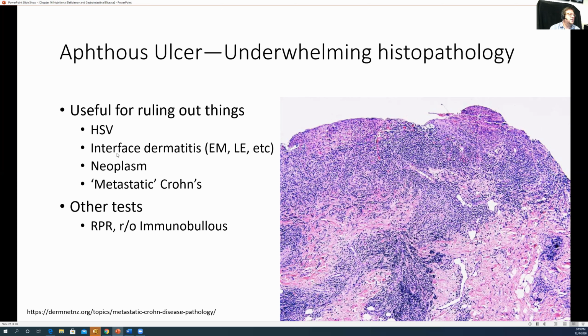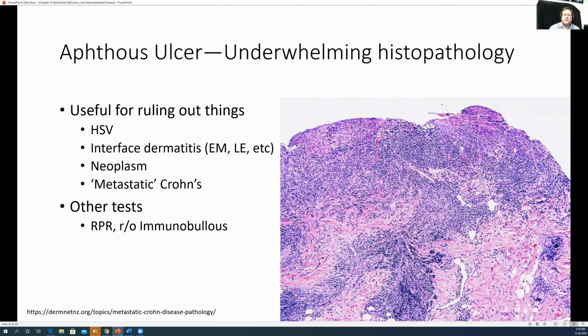So if you can get away from the ulcer and biopsy the edge, you might be able to identify an interface dermatitis causing it. Certainly neoplasms, metastatic Crohn's, as we already talked about. And then there are other non-biopsy tests that might be considered if you're seeing these lesions. Rule out syphilis, and then also ruling out immunobullous diseases.